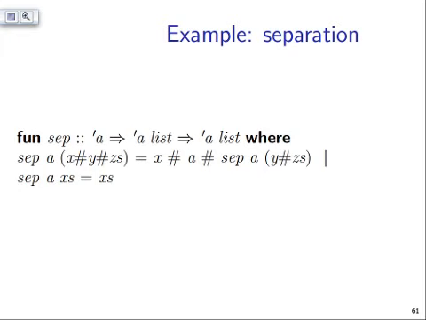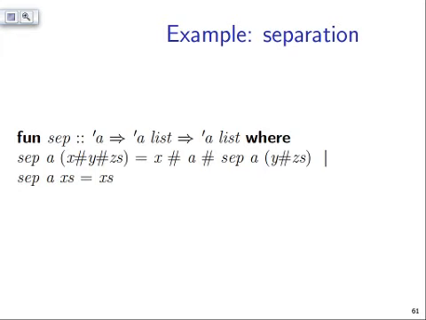But now let's look at the second line. Here it says, for all other lists, the separation function just returns the same list. So how many other lists are there when this one doesn't match? What are the alternatives? Two. Which ones? An empty list and a list with one element. Yes, empty and one element. And this is just a convenient way of writing that with just one equation.